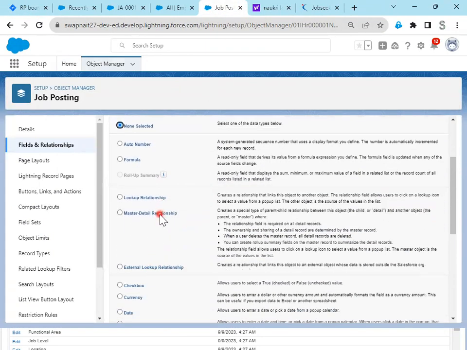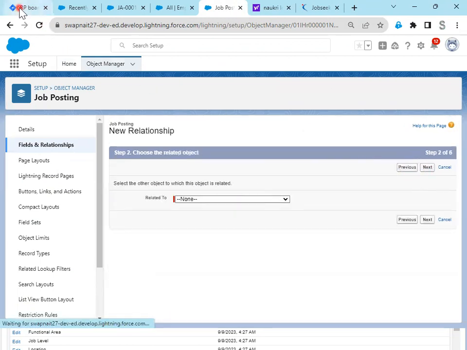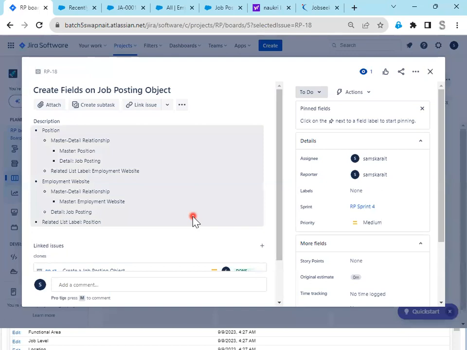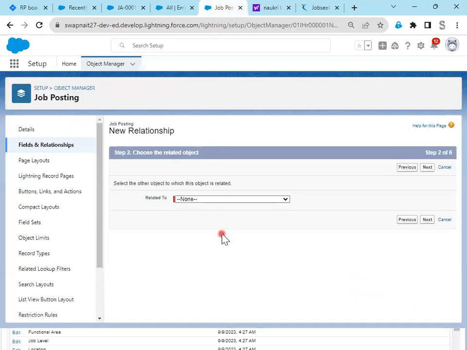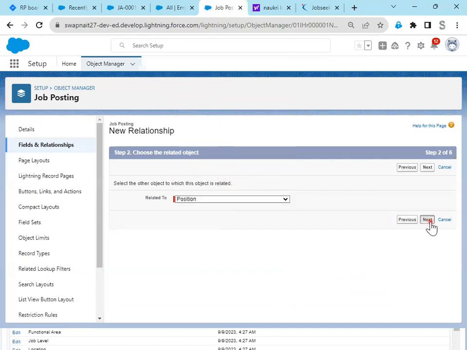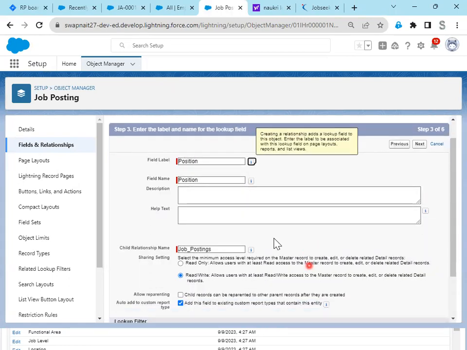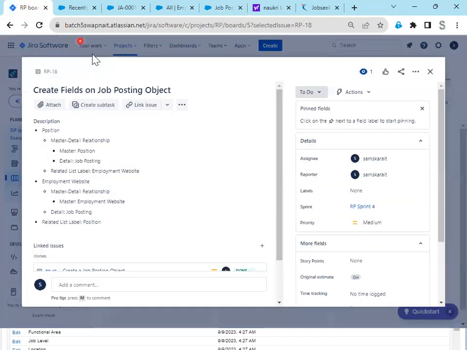So let's go ahead and create a master detail relationship. Click on the next button. Position object. Position, click on the next. The related list is saying that the label is employment website.